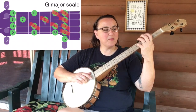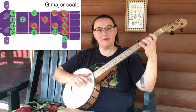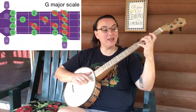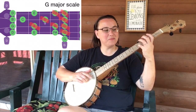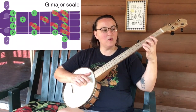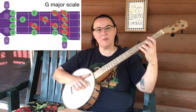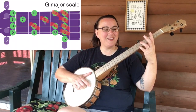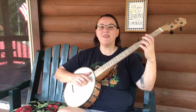Now our D, we're going to use our middle finger on the 2nd string, 3rd fret. Then we're going to use our pinky again for the E at the 5th fret of the 2nd string. Then we're going to use either our middle or our ring for our F sharp at the 4th fret of the 1st string. And then the pinky again for that little G down there at the 5th fret of the 1st string. And then we're going to go backwards.